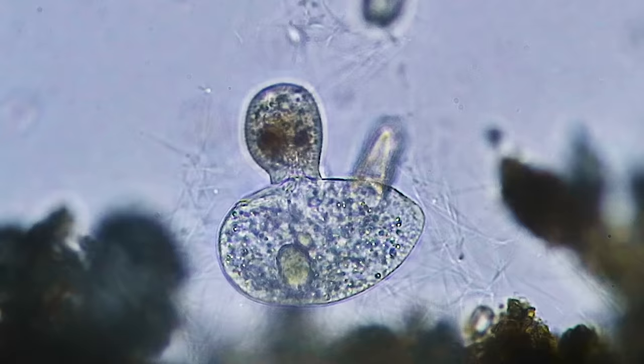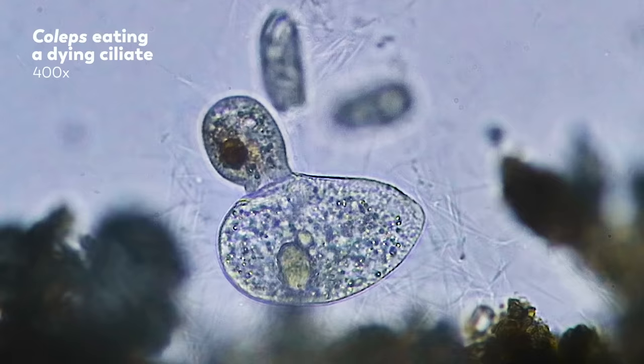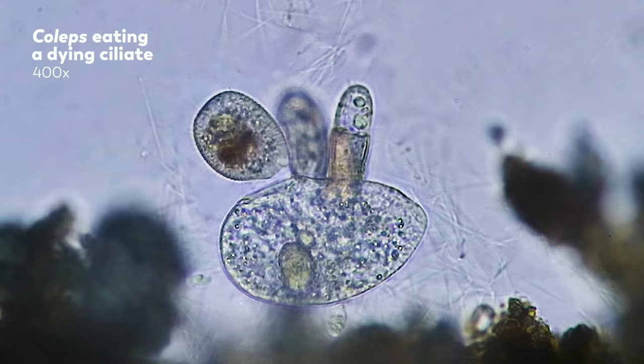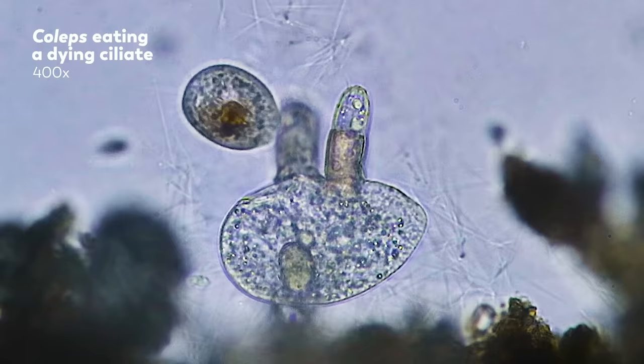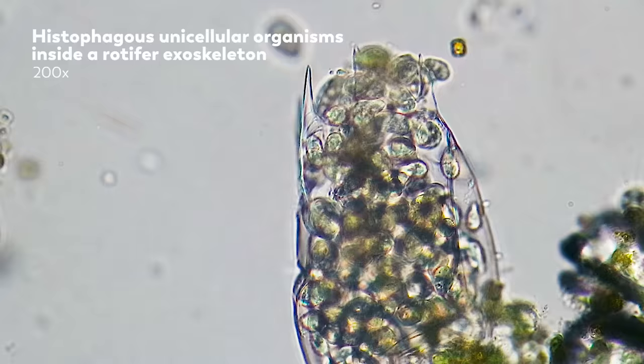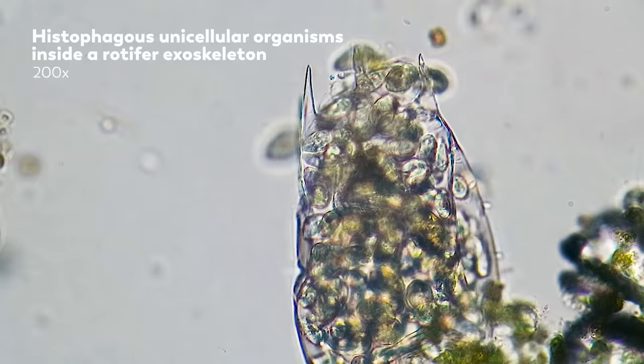Another raptorial feeding style is called histophagy. Histophagous organisms, such as these single-celled coleps, attack injured but live animals or other single-celled organisms, sucking off hunks of tissue rather than consuming whole organisms. When they attack an animal, they enter wounds and ingest tissue, often attacking in groups because their chemical sensing abilities attract many of them from a distance — like microscopic vultures. When a number of them gather in one place, it's hard to avoid another macro-world analog: piranhas, devouring everything soft in no time at all.